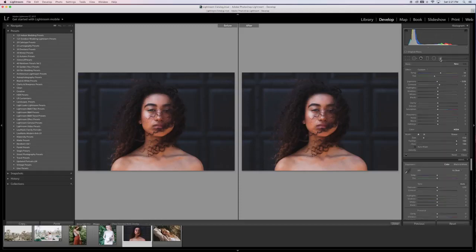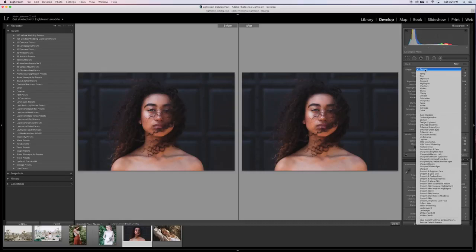Go ahead and click on your brush. Right here it says custom. When you click down, these are all of them that we installed that included with this package. So you can see you can darken eyelashes, you can enhance blue eyes, enhance brown eyes. We try to include quite a bit of these too to cover most people's skin tones, textures, and eye colors as well.